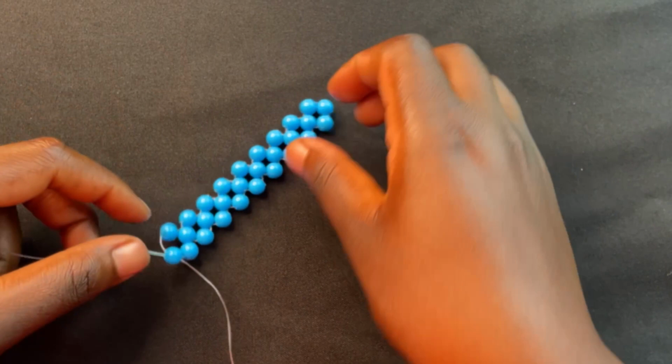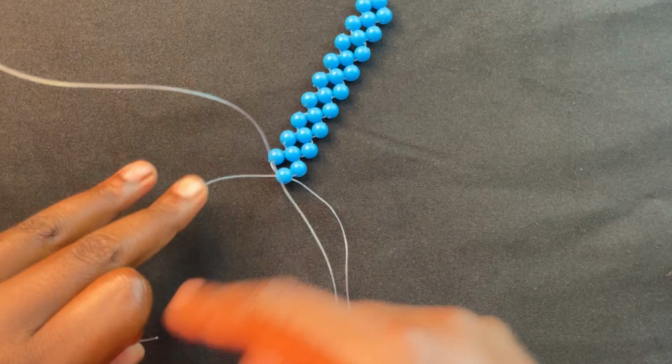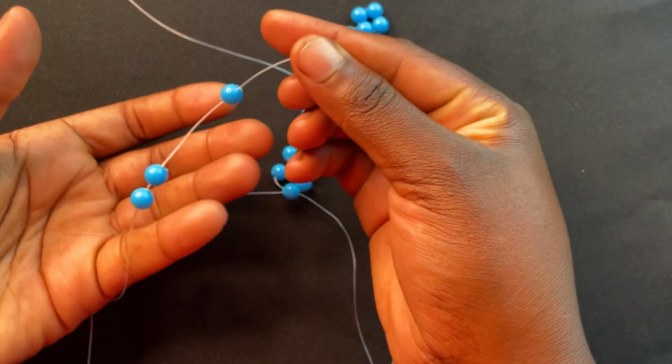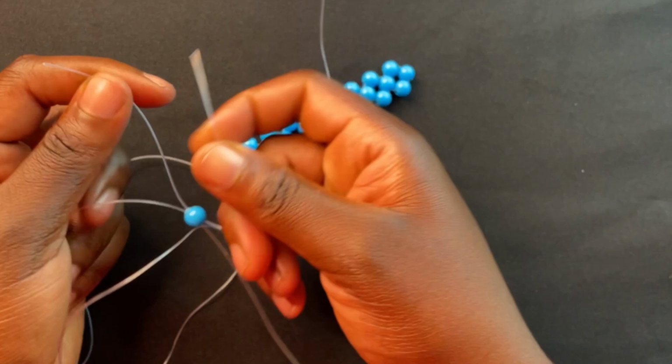So I just did 9. So what I'm gonna do here, I know I said we're gonna do 11, but I just want to show you how to make your 10 from here. So what we're gonna do, you're going to take 3 beads, then put all of them on your left, then cross with the right, like so. Then cross with this last one, like that. Then you pull.